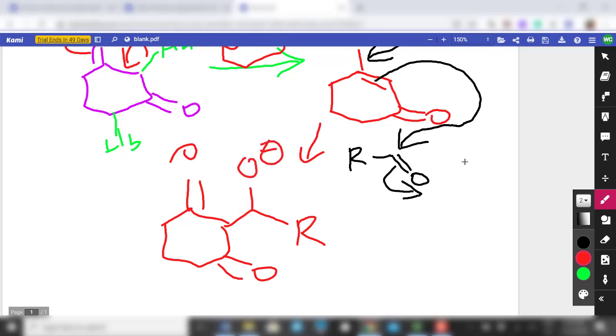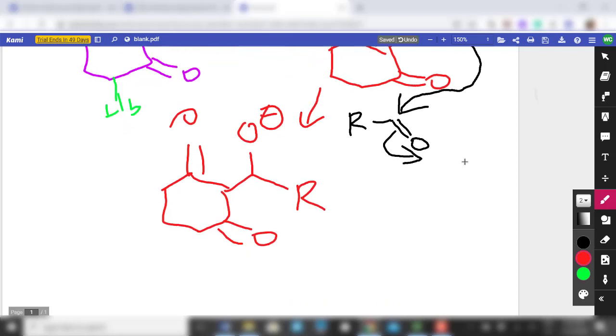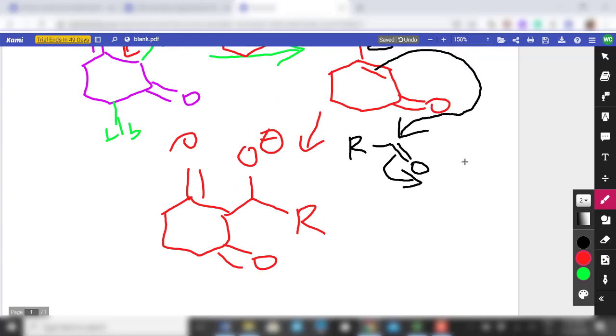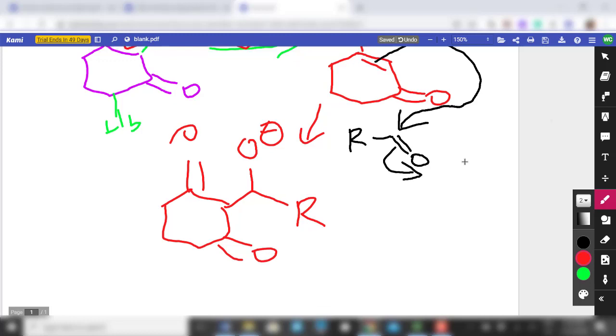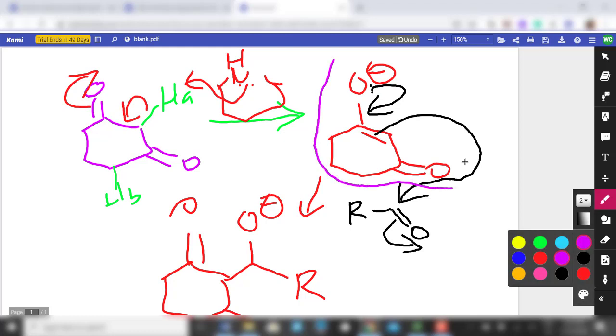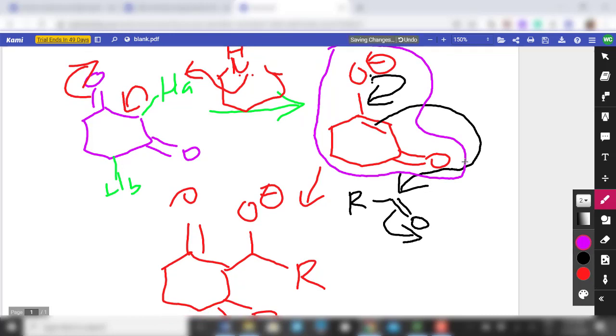minus. Okay, then now after you get an O minus, what's going to happen? Are we going to continue to attack? So then, of course, now the next question will be a little bit harder because you're supposed to add in another of this group. This whole group is otherwise called the enolate. You're supposed to add in this group again, but you can't just add in like this, because if you just add like this, you cannot remove the O minus as O2 minus. So this is an impossible mechanism.